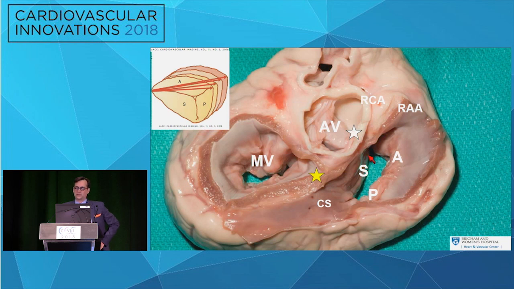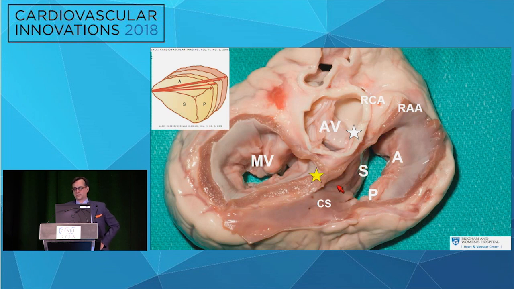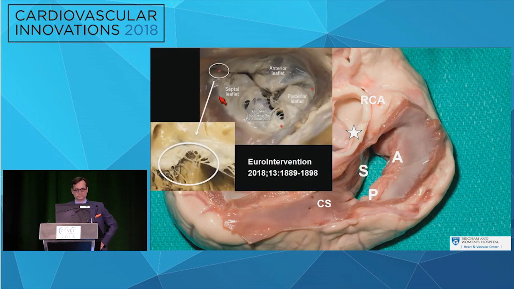Here's the septal and anterior leaflet commissure pointing toward the non- and right coronary cusp commissure. Here's the right atrial appendage, which is anterior and typically associated with the anterior leaflet. You can nicely see the right coronary, which is in close association with the annulus — especially posteriorly, where that right coronary can be very close to the posterior annulus of the tricuspid valve. The coronary sinus is another key landmark: coronary sinus and posterior septal leaflet commissure together tell you what you're looking at in the annulus and from a leaflet standpoint. The septal attachment of the septal leaflet tends to be very stable along the ventricular septum, while the anterior and posterior leaflets and their associated annulus are what dilate out over time.